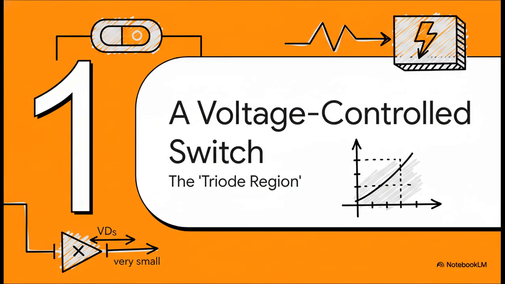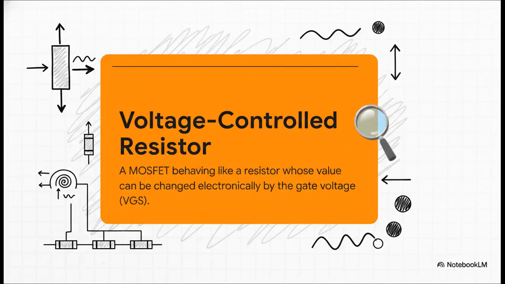This is what we see when the voltage across the device itself, what we call the drain-to-source voltage, or VDS, is really small. This zone of operation is called the triode region. What's so cool is that at these low voltages, the transistor acts like a resistor. But it's not just any resistor, it's a tunable one. It's like a dimmer switch for electricity. By changing the voltage on its gate, we can electronically dial the resistance up or down.